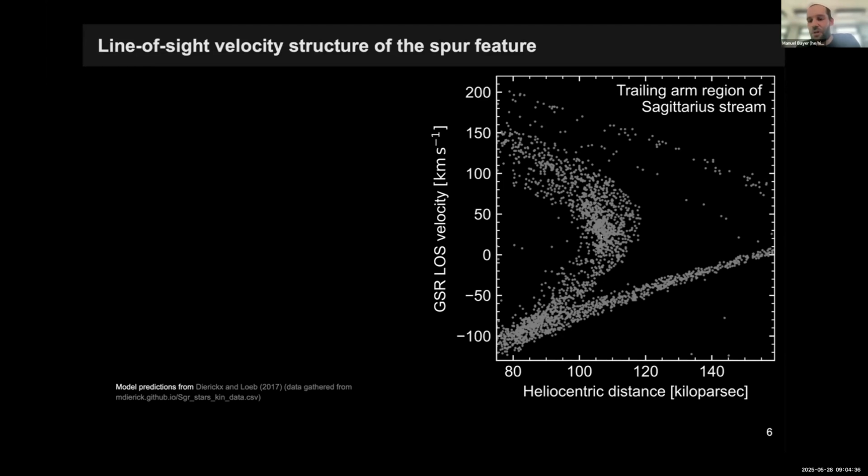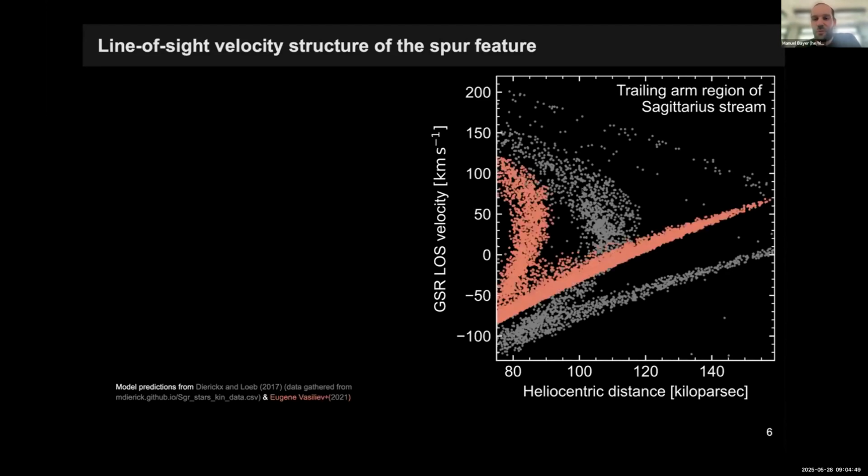And this is one model of the Sagittarius stream that I show here. There are also more models that have different ingredients, what they assume, for instance, for the mass of the Milky Way, but also often they take into account the LMC. There's, for instance, a more recent model that I now show here. As you can see, they have significantly different predictions, both in terms of the spur feature, but also of the apocenter here, in terms of what kind of distance they assume. So by providing constraints on this part of the Sagittarius stream, we can constrain these models and also the galactic gravitational potential, which is one of the ingredients these models have.